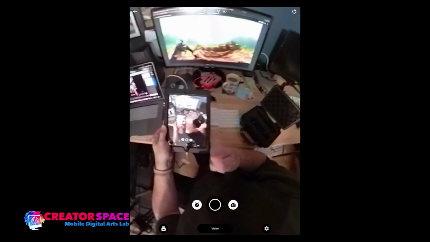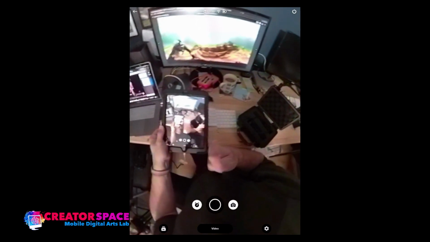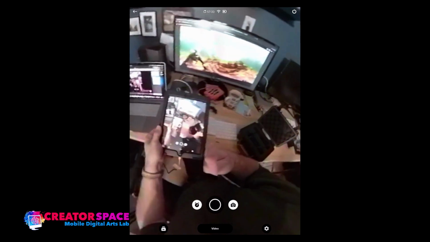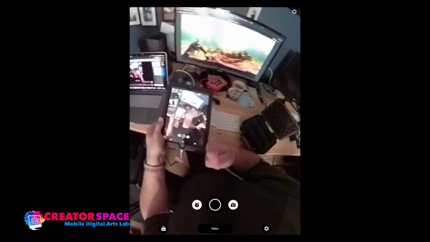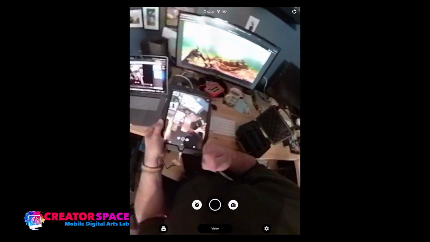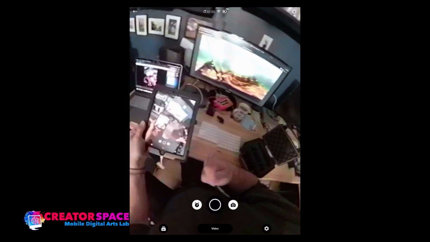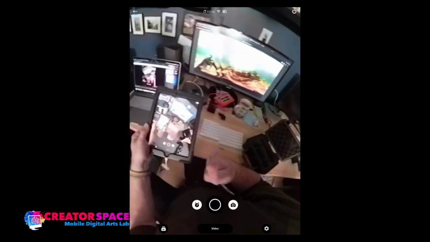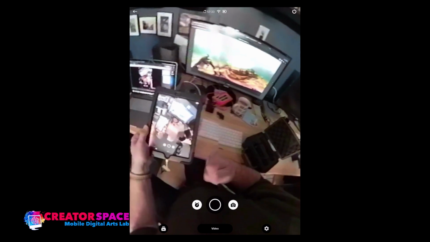There's my hand holding it. See the keyboard? That's the stitch line, right? It kind of cuts the keyboard. It's not perfect. It will get better when we post-process it and get it ready for editing. But that's a really good example of what happens. See the keyboard? It's supposed to be totally straight, but it does that little bit of a jagged cut. And that's the stitch line area.